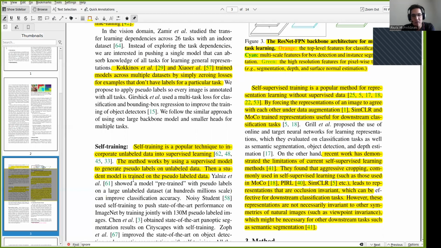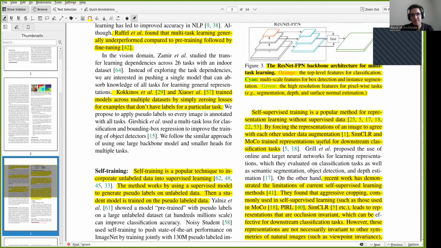Then a student model is trained on the pseudo-labeled data. So this is basically what they are doing and why they call it self-training. It's different from self-supervised learning because in self-supervised learning, we do not generate pseudo-labels. But in self-training, we first generate pseudo-labels with some pre-trained models, and we train a new student model on those pseudo-labels.